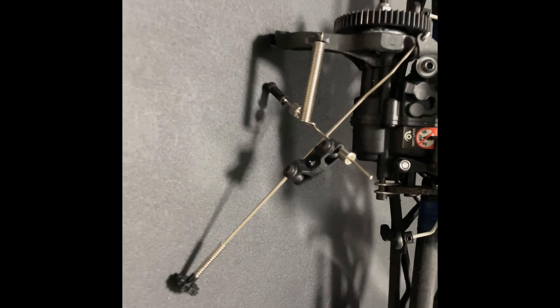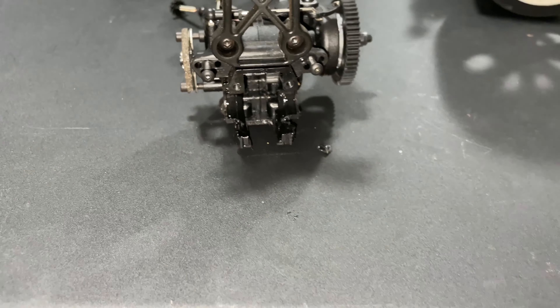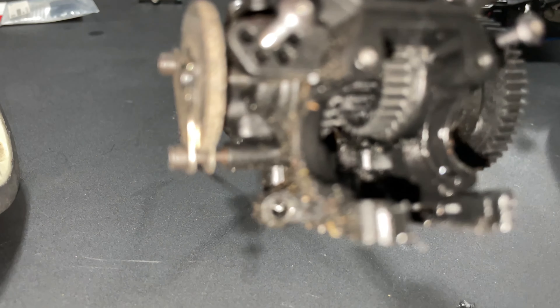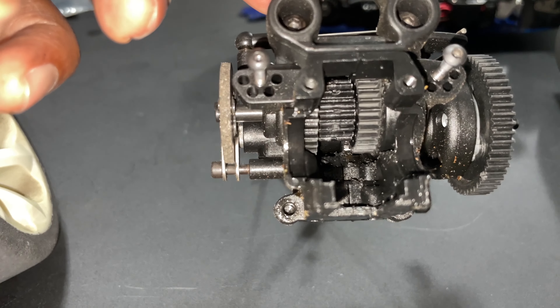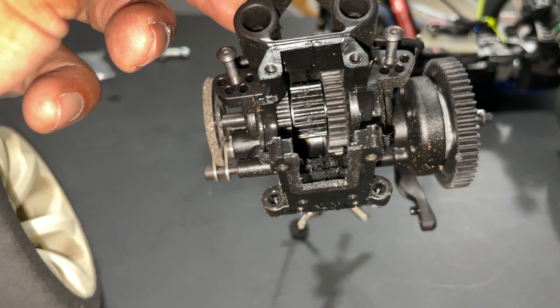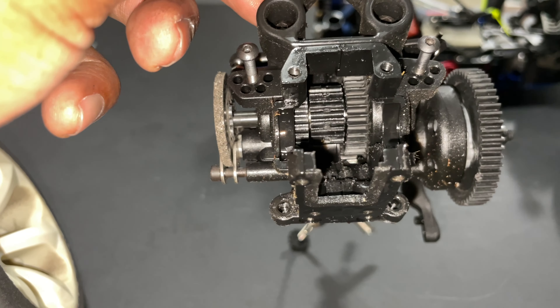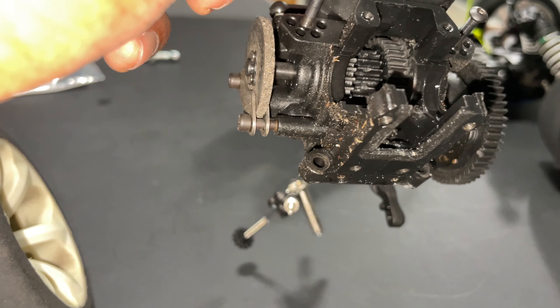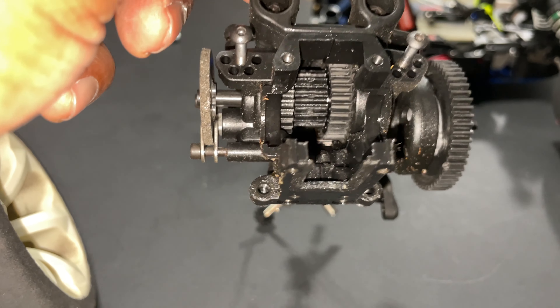It's a little dirty — I didn't clean it from the run today. So I'm going to go ahead and start getting into the transmission, and I did happen to have another two-speed. I'm pretty sure that's what it is, but we'll get in there and see. This plastic piece here came out, and on the inside I see some plastic. If you look in there, it definitely looks a little chewed up — I'm pretty sure that gear is messed up. That's what we're going to be replacing. I think I have the gear, but we'll see.